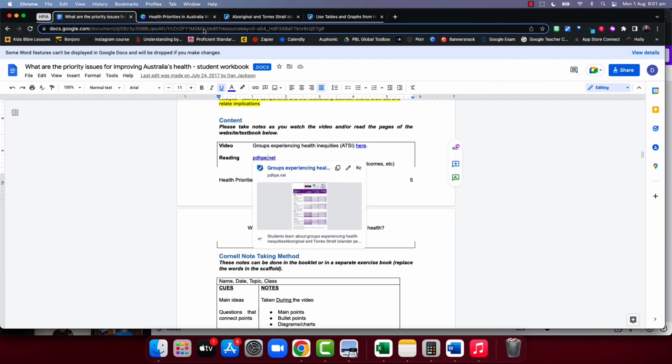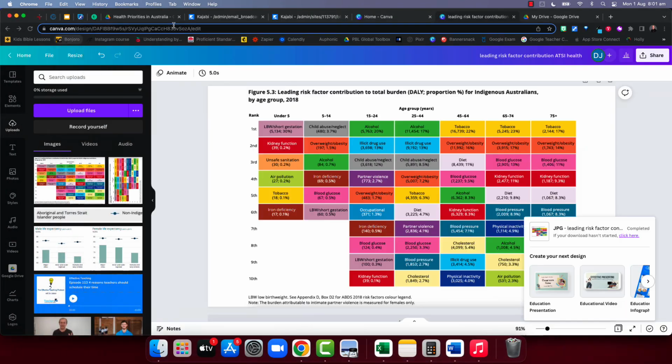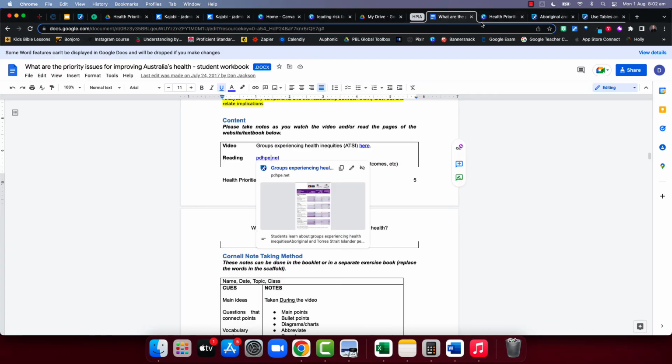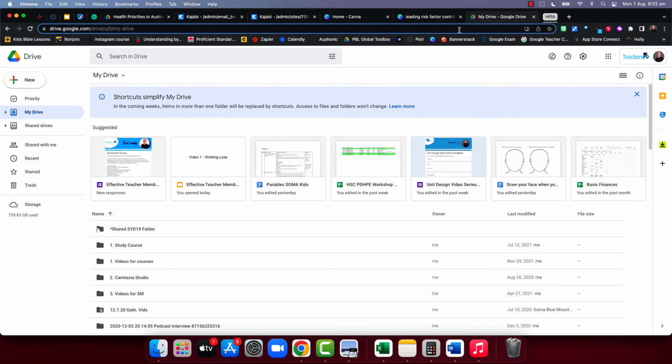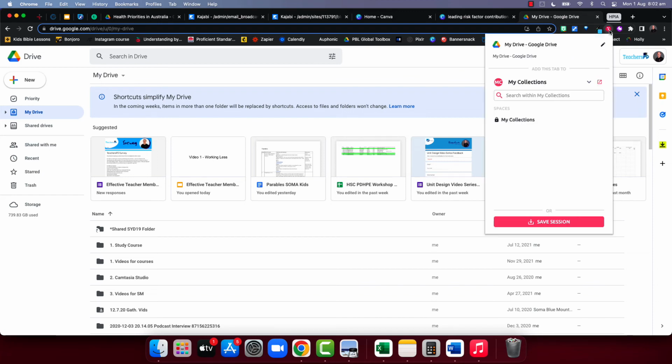I have another whole window that's cleaner for this group, or if I want to put it back, I can drag them and chuck them all back in here. I can put them at the end, and they all move as a group, so they're always ordered for me, which I think is really good. If you want to get even more complicated than that, you can use Toby.